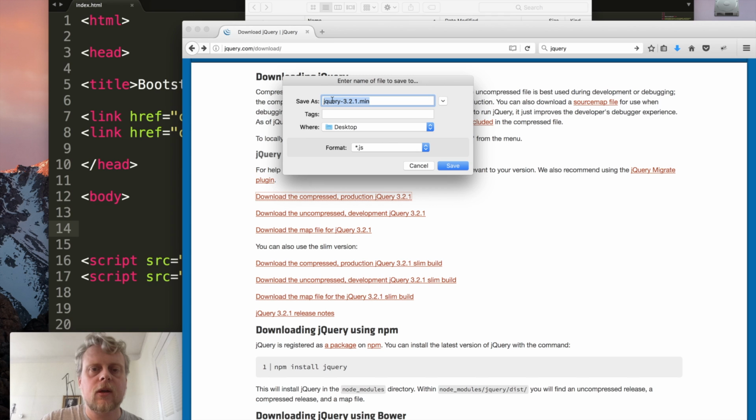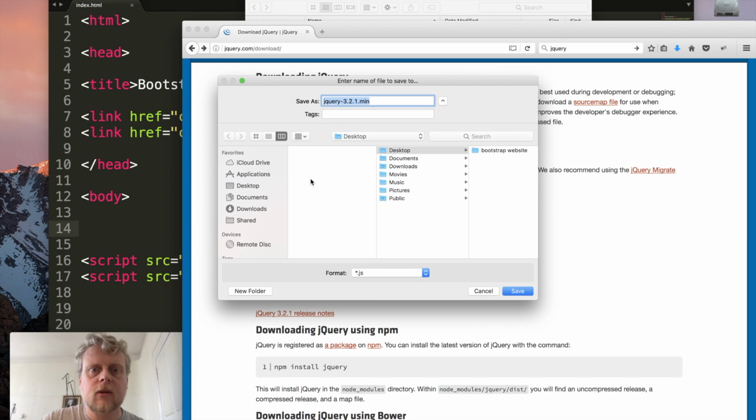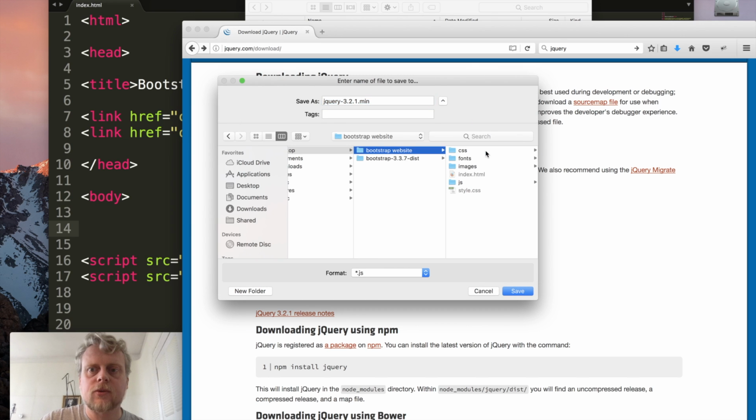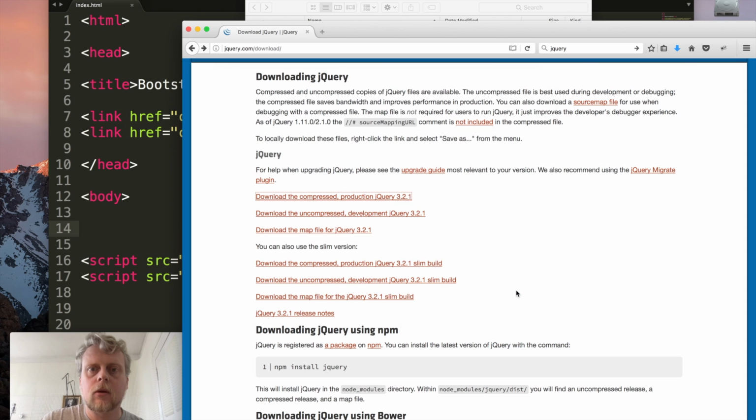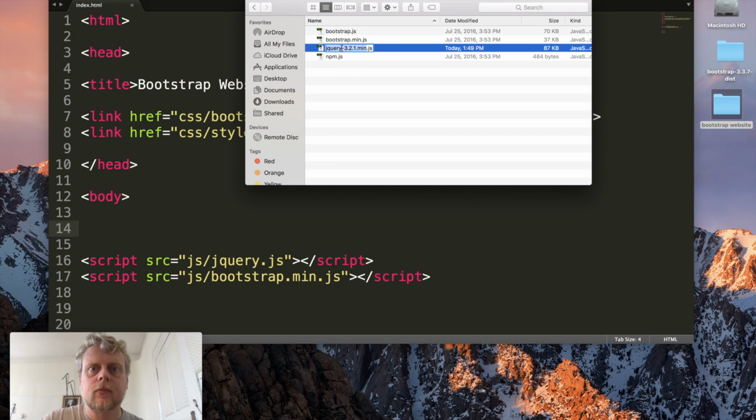And jQuery 3.2.0, I'll put that right in my folder, in my directory, JS. So jQuery 3.2.1.min. Okay. All right, so that's there. Okay, so if I look in here, it's my jQuery. And I'll just take this file name here.